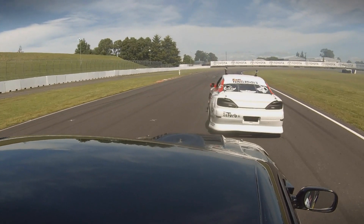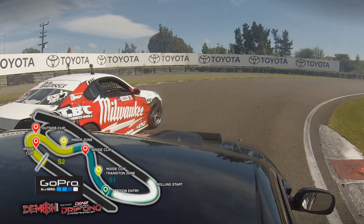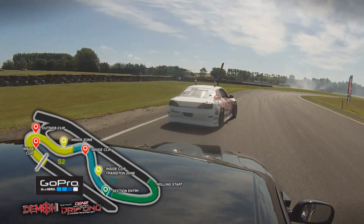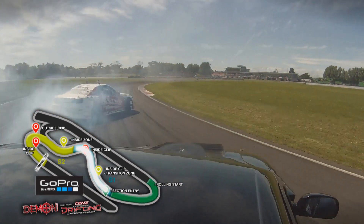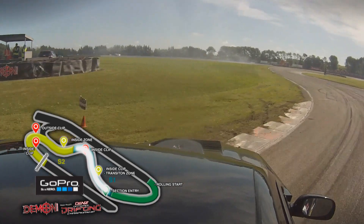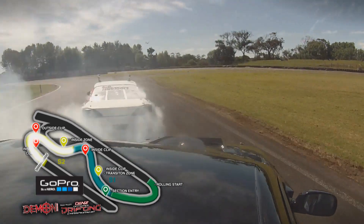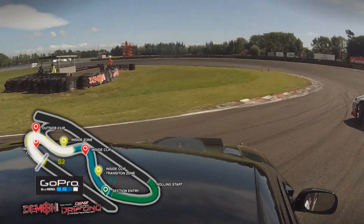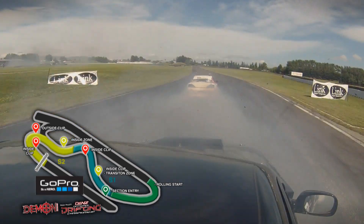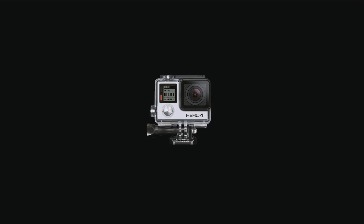As you just saw in Steve's pit walk, our top qualifier for the weekend went to former champ Kurt Whittaker, and now we ride on board with the man himself for a lap around Manfield Raceway. The drivers love this section — fast flowing, lots of camber, and five clipping points for the drivers to navigate. Coming up into sector one, giving chase to Drew Donovan out in front. Here is the first clipping zone on the right-hand side. Both front and rear of the car need to hit that zone to score maximum points. They switch through to the right-hand — another zone. They need to run the front of the car as close as possible, then an aggressive transition through to a late inside apex. It's a really quick, fast-flowing lap — about 130 to 160 kilometres an hour sideways. A lot of precision required in the driver's seat.